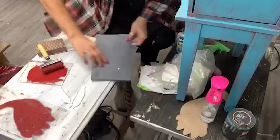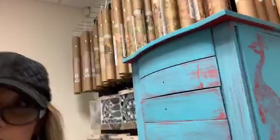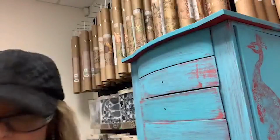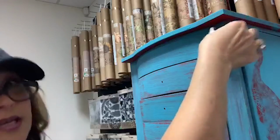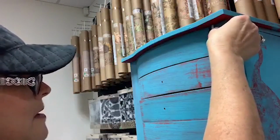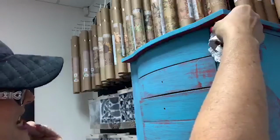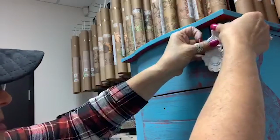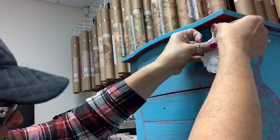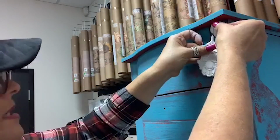You're just gonna flip it over, unroll it. That's the front, and I'm thinking they need to be kind of up here somewhere. So, I love to type on quick and thick. It sets up really fast. Give me a minute to kind of play around with this. I don't really like one, to be honest with you. I think things look better in odd numbers. I might put that third one a little bit further down and maybe make it a smaller one. I kind of like that idea.